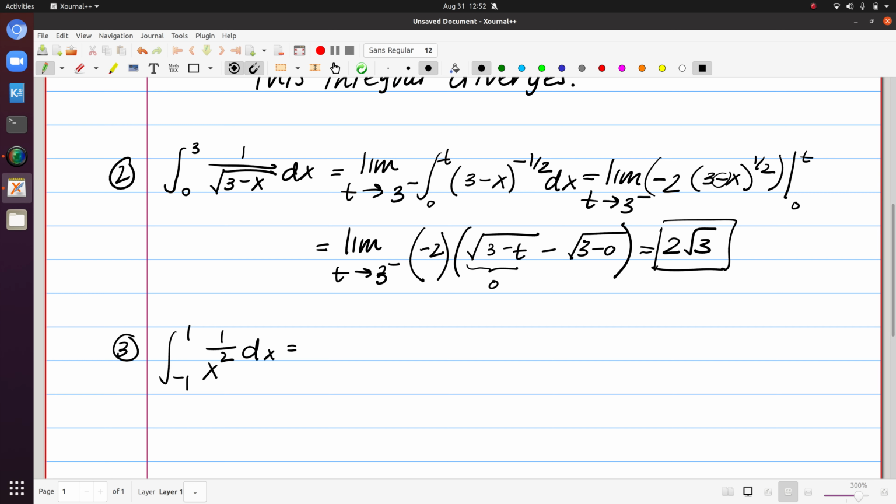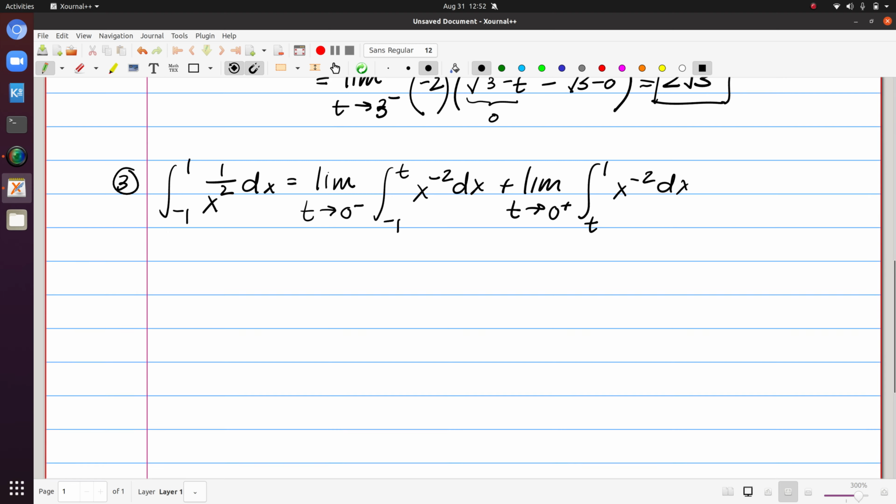It could be anywhere as long as it's not on the edges. So we said that what we have to do is split that integral into 2 pieces, and we have to split it at the discontinuity. In doing so, I can treat this as a sum of limits. So I'm going to have the limit as t approaches 0 from the left, and I'm going to integrate from minus 1 to t. And then I'm going to add that to the limit as t approaches 0 from the right and integrate from t to positive 1.